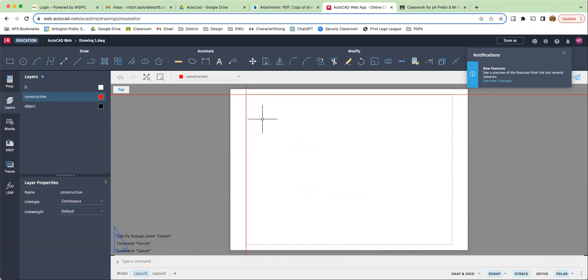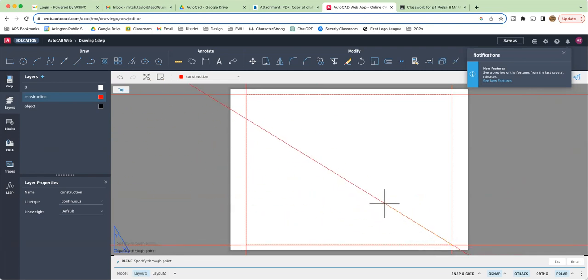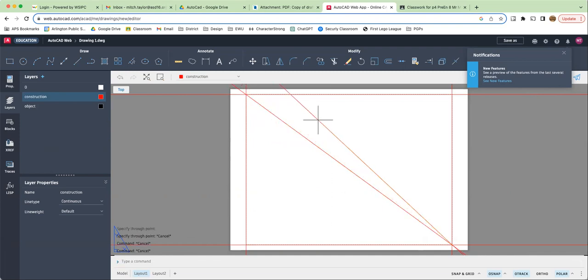Hit escape to get away from that command, and then we're going to put another X line, type it in, X line, come to the corner, here and here, and now I've got 4 corners. While I'm here, let's lock in to find the center of our page.